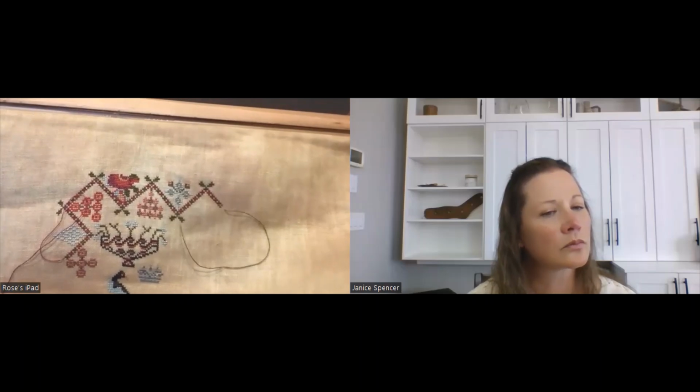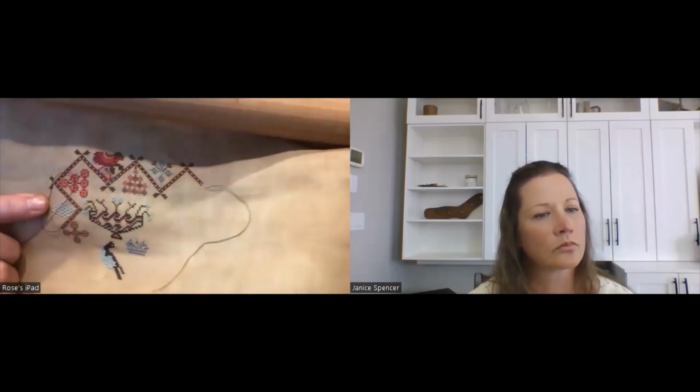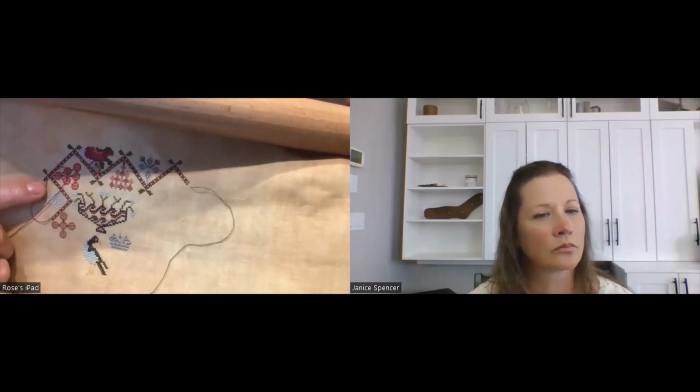But when you're parking one color, you're going to stitch the other one and you're going to stitch over the park thread underneath. So you never have to flip over and weave your ends in. So it works really well. The only place you just have to watch out for is when you come to these little corners here. So just make sure you might have to change things a little bit, but play around with that. Now, some people may not like doing that, the parking and going back and forth, and that's fine. If you need to just put in one color and then switch out to the other color, that's fine too.